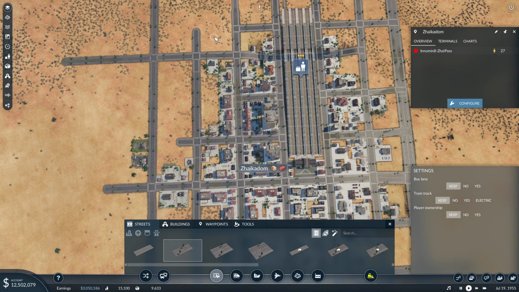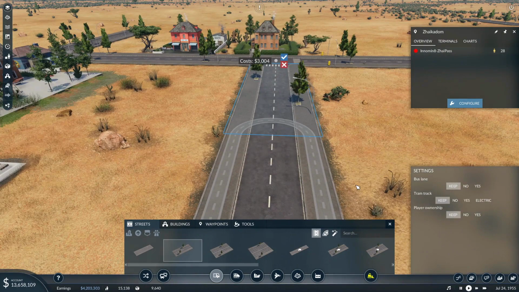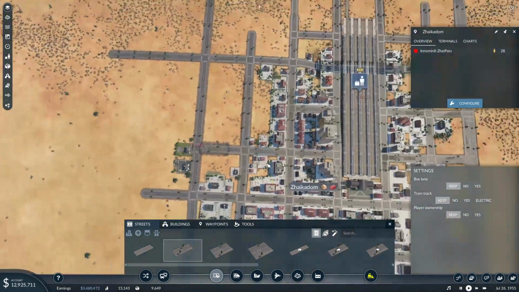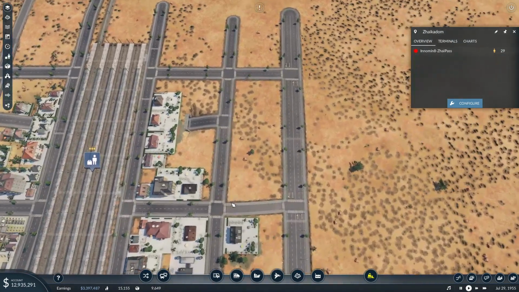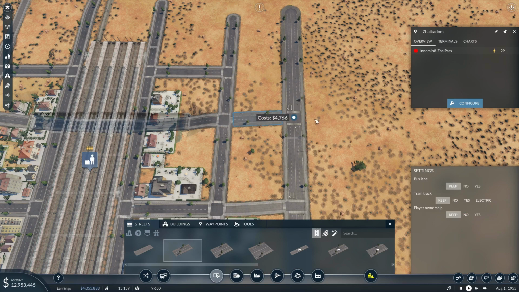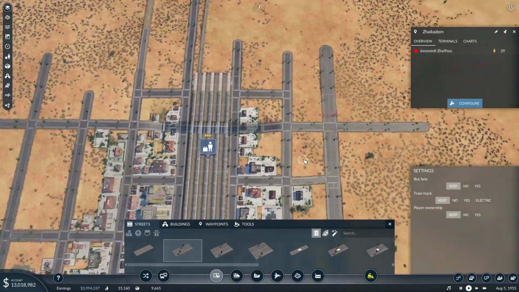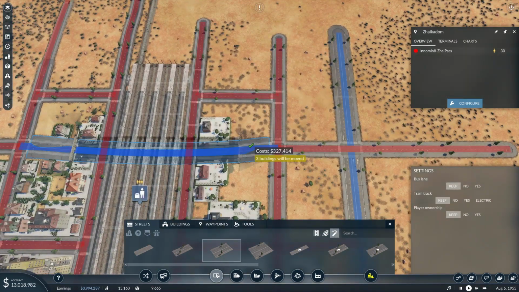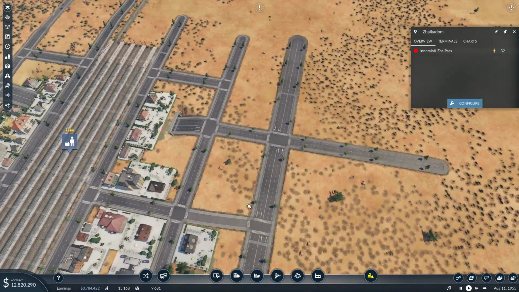Okay, so bus line. Trying to maintain that straight across. So let's bulldoze that and build this out. Okay. Now, if we try to upgrade this, what's going to happen? Yeah, I want to upgrade that. Want that to be ready for action.